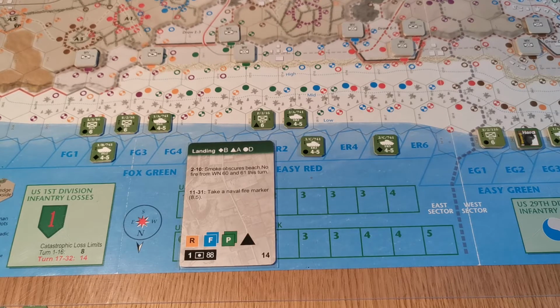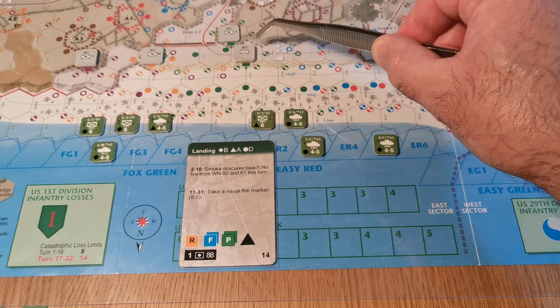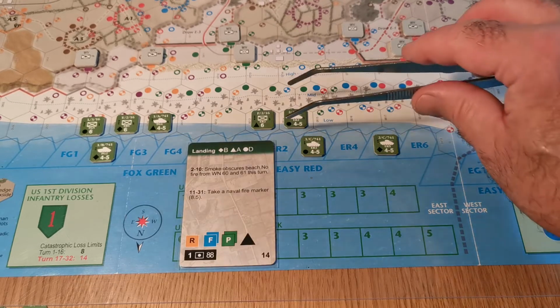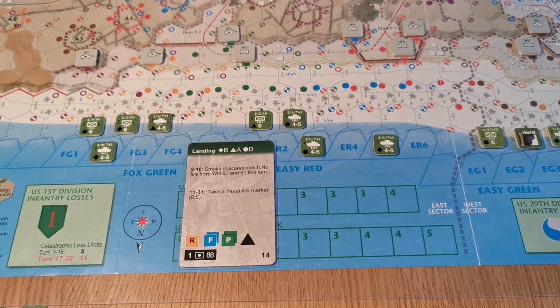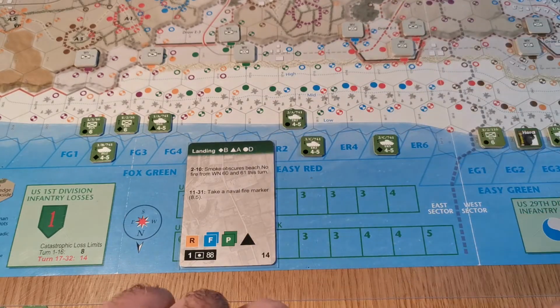Yeah, and if the number of US units eligible to hit exceeds this limit, select the units to take hits in the following priority. Okay, so this green position does fire because it's got 1 that's got a depth marker and it's a double, and it gets to fire 3 times. So we're firing at triangles. There's no intense fire, which we would prioritise first. So to be honest, we're only looking at this one guy after all that. This guy's in green. He's got a triangle. He's taking a hit.